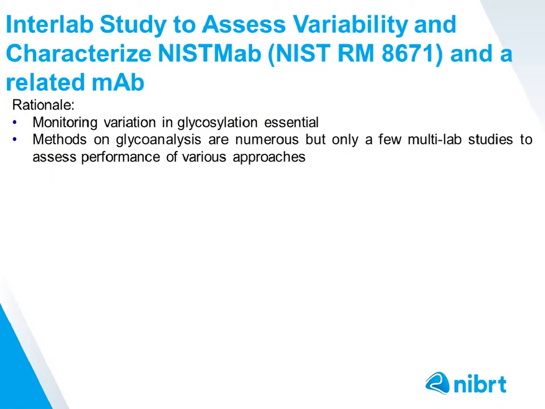So why did NIST decide to spearhead this huge study? They have a monoclonal antibody, a reference material 8671, which you can purchase on their website. And what they wanted to do was to use this monoclonal antibody to look specifically at the variation in glycosylation that can be observed, and to see how tight the reproducibility between methods is.